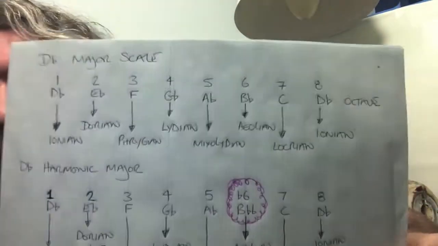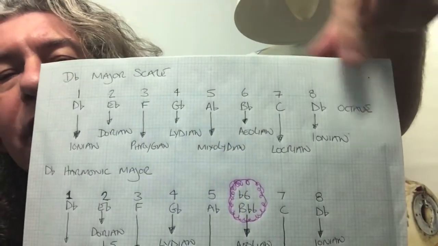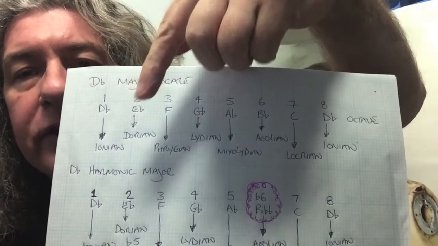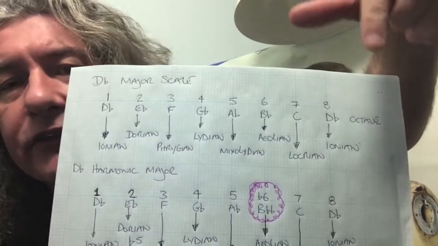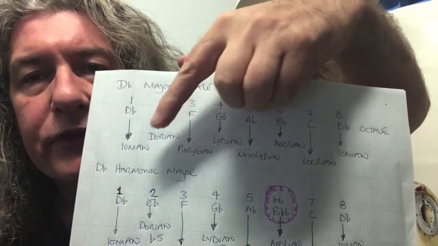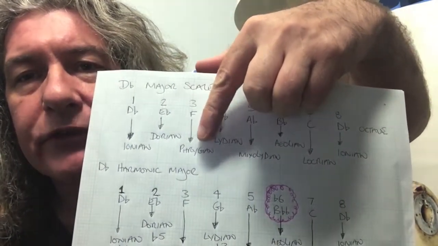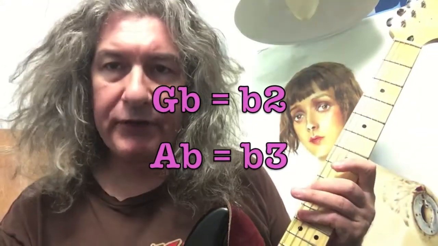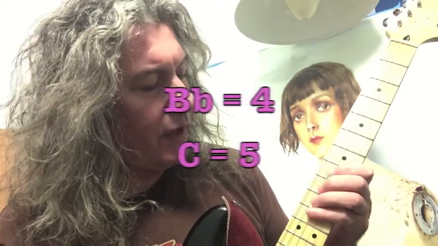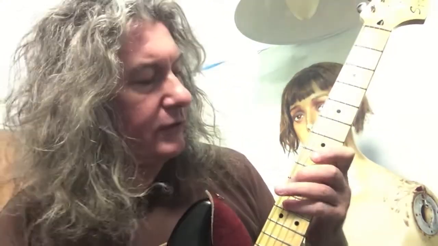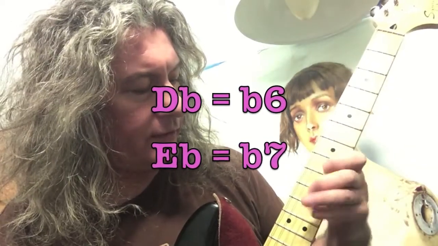You can see at the top here we've got the D flat major scale that I showed you before, and it's got all the modes in there, the Ionian, the Dorian, the Phrygian, etc. So let's focus on the third one, which is the Phrygian, F Phrygian. Now the intervals in the Phrygian scale: F is a flat 2, a flat 3, a 4, a 5, flat 6 and a flat 7. So essentially it's a minor mode.